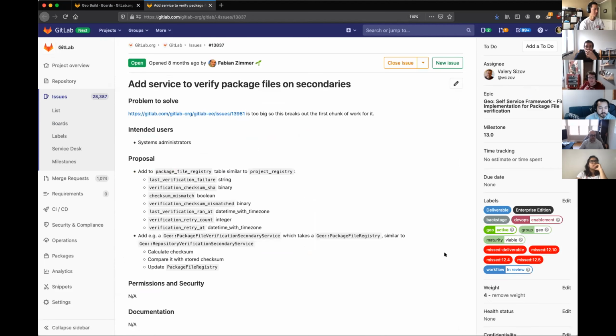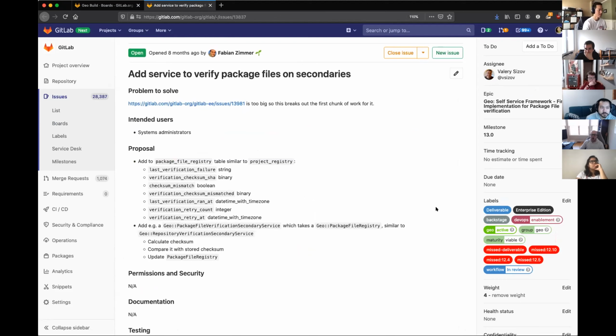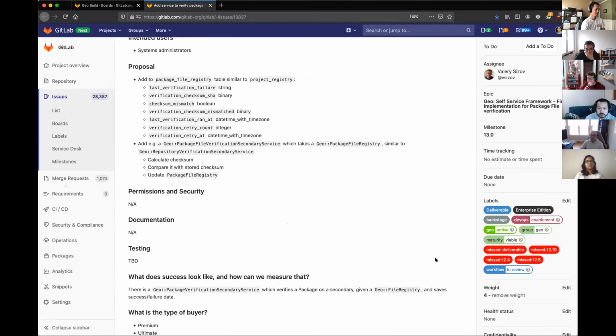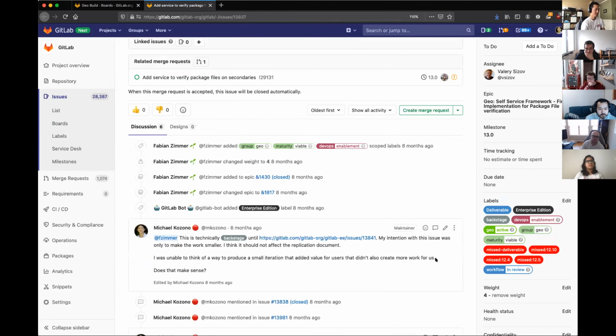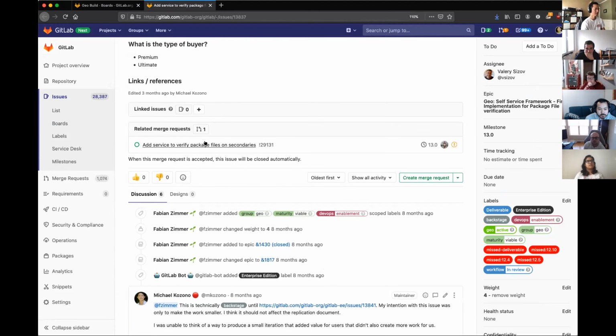So there's one issue in review for the framework for verification on the secondary side. Actually, I don't know where this is at the moment. I haven't been following it.